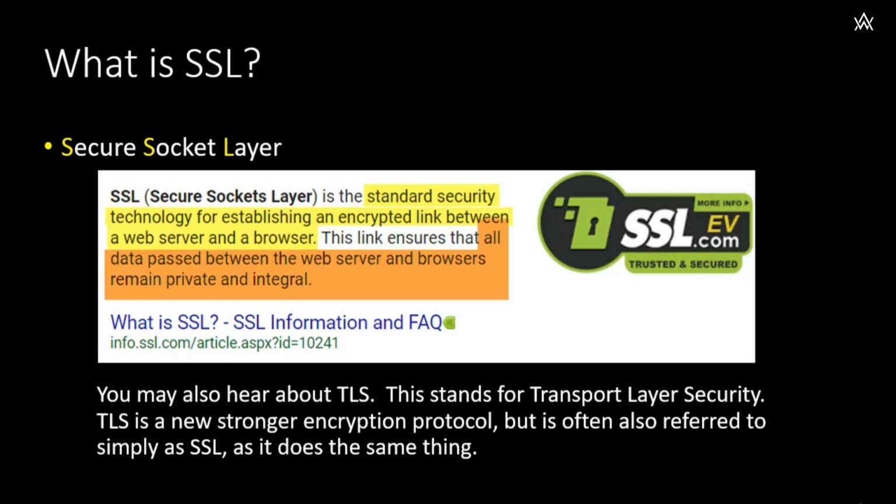Well, SSL will ensure that all data passed between the web server and a browser is private. So if somebody comes along to your website and your website uses SSL, then any communication from that person's web browser to your server and from your server to their web browser is all encrypted, it's all private. You may also hear about TLS, and this is very, very similar. It stands for Transport Layer Security. It's newer and it's a stronger protocol, but you'll often hear people referring to it as SSL.